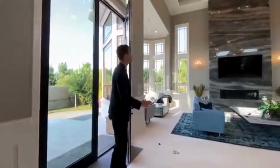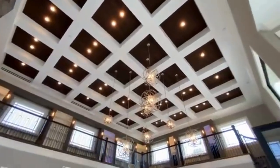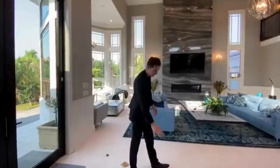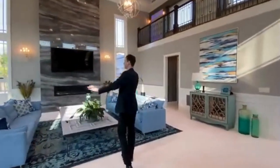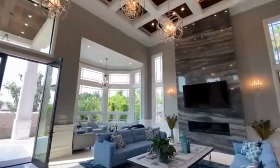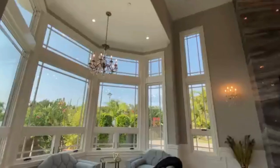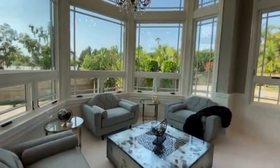Something you will notice when we first enter this property are those beautiful high ceilings. We see a coffered ceiling clad with the same wood that we saw on the exterior, along with some light fixtures hanging down. We see an elegant stone design on the entire flooring. The open space in this living room is incredible — you have so much space to have all of your guests over at one time. We also see those tall windows that let in tons of natural light, and all of the light fixtures in this home are absolutely magnificent.